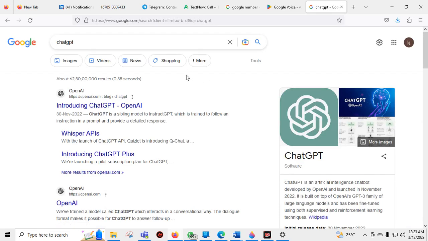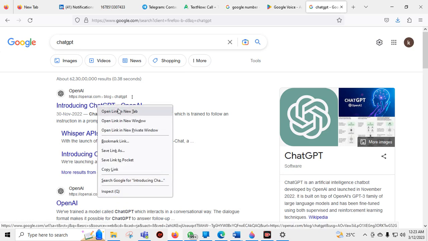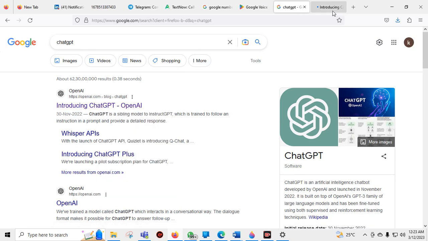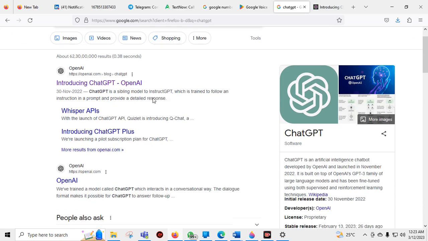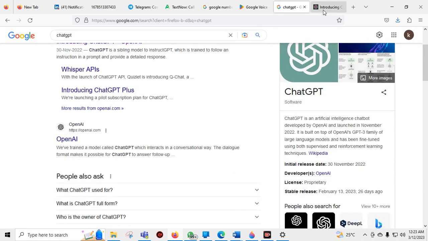So if you are a new user, what you have to do is go to OpenAI or ChatGPT. If you just mention the keyword ChatGPT in Google, you will get complete information at openai.com.